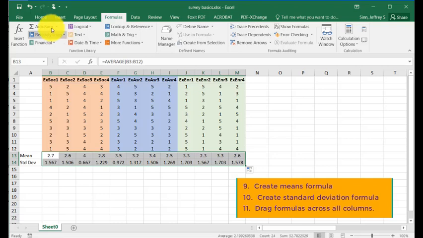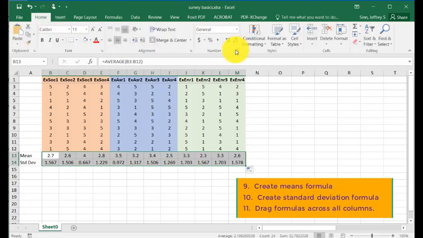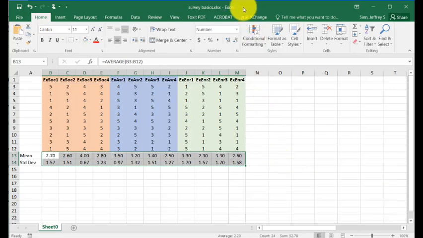One last thing, I don't think I have it on the list: if you want to format the decimals and put them all at 2 decimal places, you can adjust that here just so it looks a little more consistent. All right, that is it for what you're doing in Excel. And do save this. We might do something else with this later, so make sure wherever you save this file, you know where it is and can find it again later. Okay, thanks.